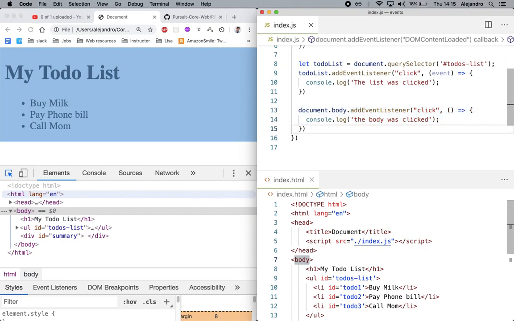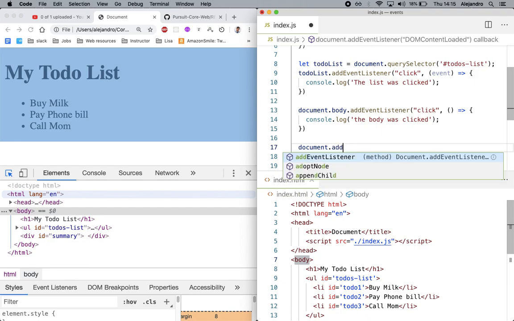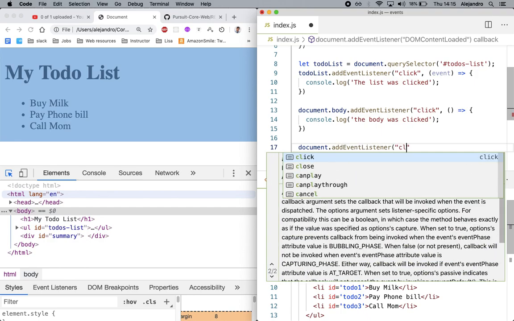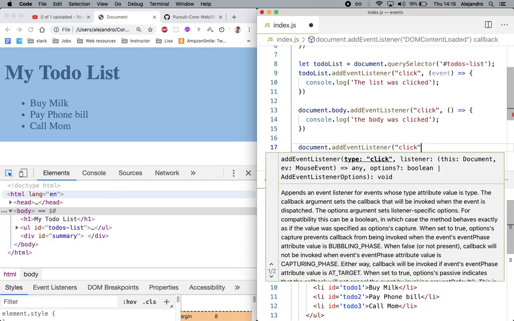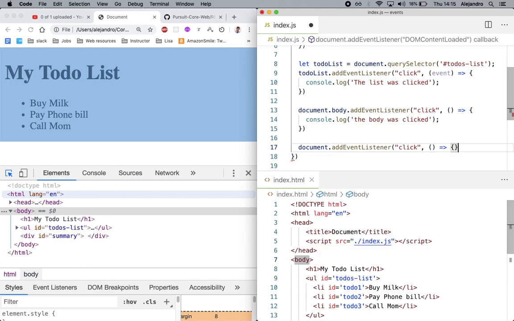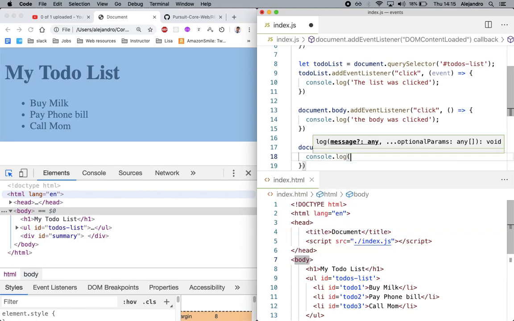In fact, I think we could even go further and say document.addEventListener, and let's add the click here, sort of like to see. I think this will be the last layer, console.log document was clicked.